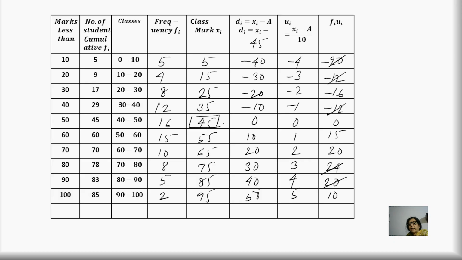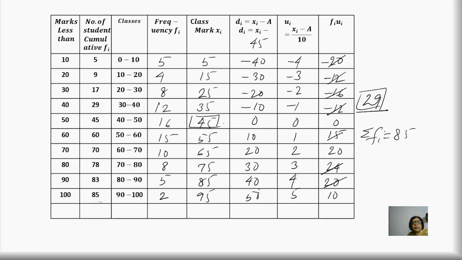And we have here minus 16. So we can cancel this minus 16 and 15 and get a negative 1. So 30 minus 1 is 29. So summation of this column is equal to 29. So that is the summation here. Now the frequencies we need not add because they have already given this as 85. This highest number is the summation. So summation of Fi is equal to 85.